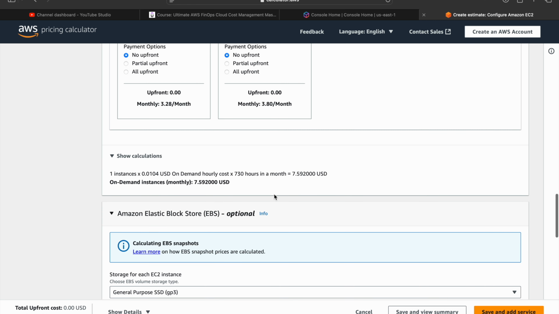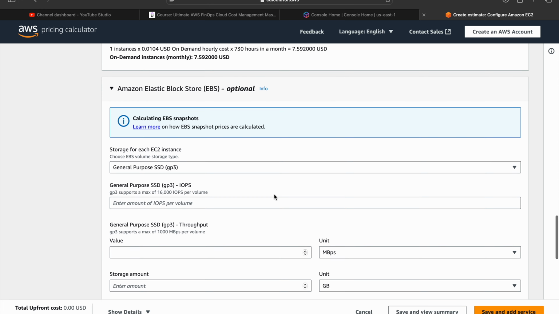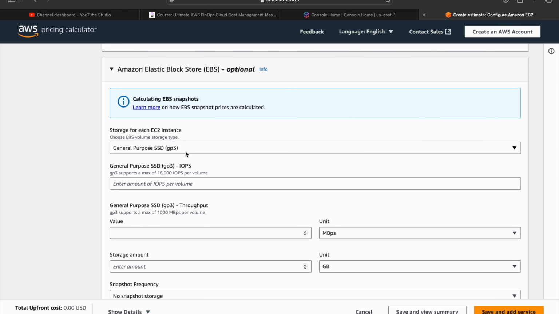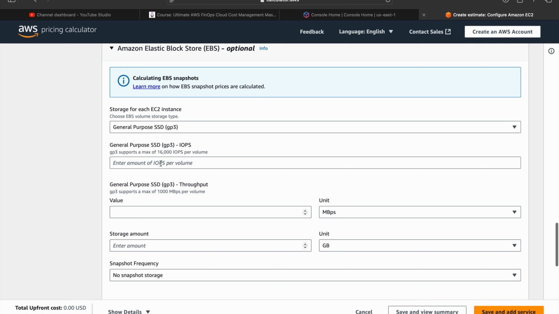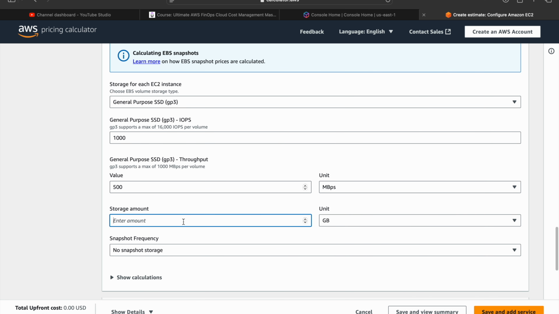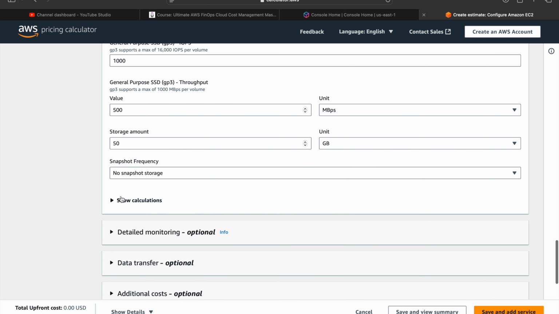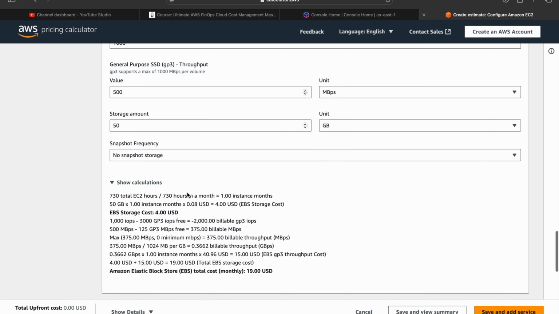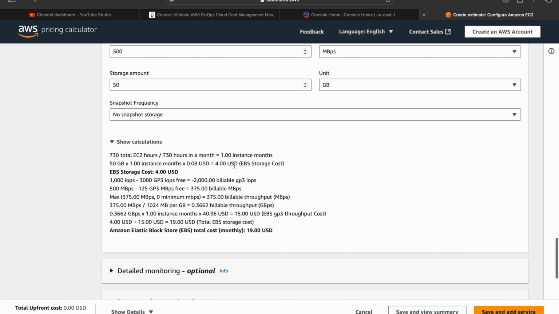But just doing the EC2 may not be sufficient to get the actual cost. Suppose you have the volume and the IOPS requirements. Also, suppose my application needs 100 IOPS with GP3 volume and 500 Mbps. The storage amount, suppose you say I need 50 GB. Okay, again, it has to come from the application. Again, it adds up to your original EC2 calculation. This is your EC2, this is your EBS calculation.